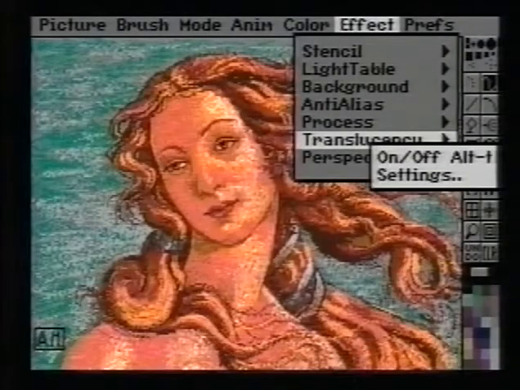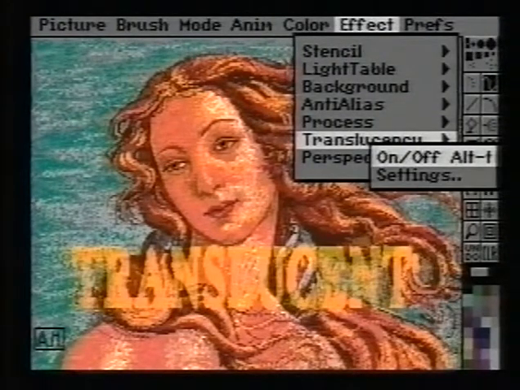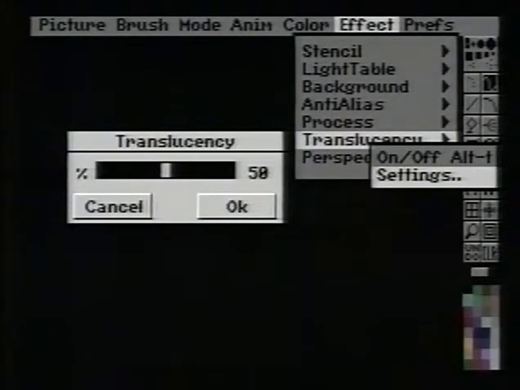Value leaves the hue and saturation alone, but changes the value, or darkness, to match that of your current brush color. When you choose translucency, a T appears in the middle of the title bar. Painting with translucency on has the effect of laying a transparency or colored filter over a portion of your picture. The transparency is tinted towards the current brush or foreground color. The degree of tinting is determined by the percentage set in the translucency requester.